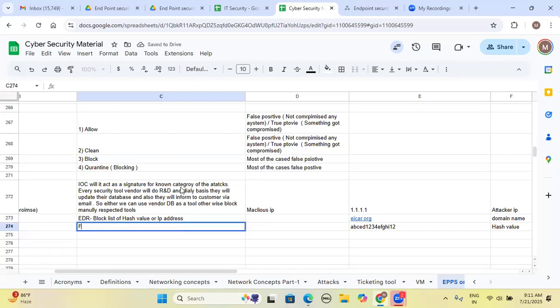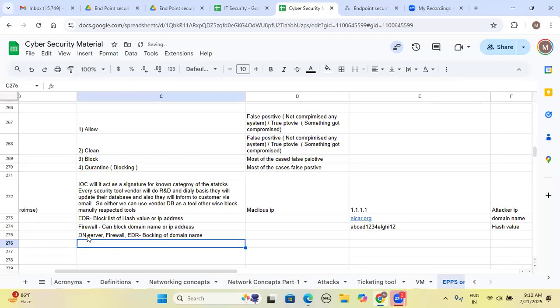The next one is firewall, which can block domain names or, most importantly, IP addresses. The next one is DNS server or firewall for blocking of domain names; even in EDR we can keep them. The next one is proxy, firewall, and our EDR tool for blocking URL links.